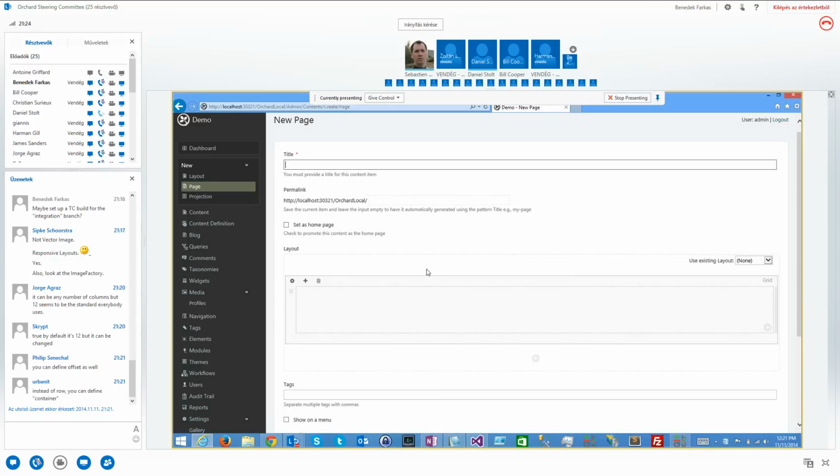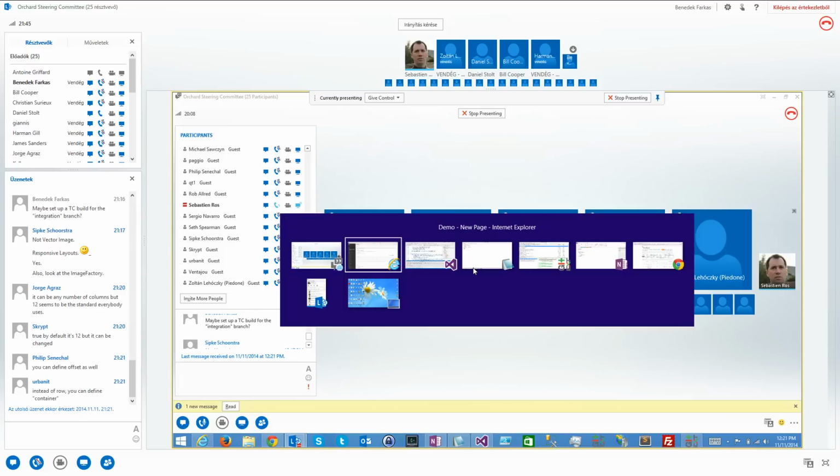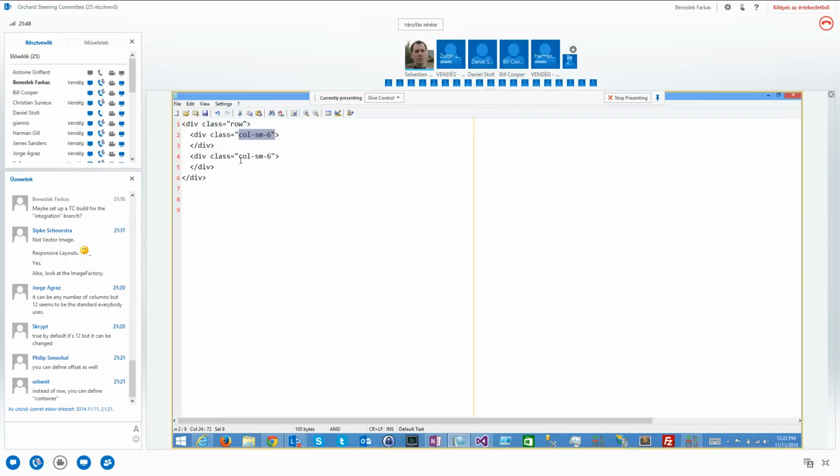with layout. I have a row, and I can add columns. Okay, so here, if I have a Bootstrap theme and it's compatible with the layout module, it will create a row class, and inside 2 divs with whatever class we want. For instance, it could be col-sm-6, col-sm-6. One could say, I don't want col-sm-6, I want col-xd-6.